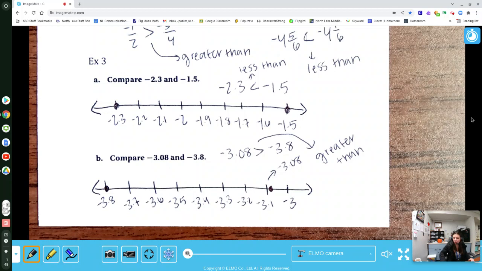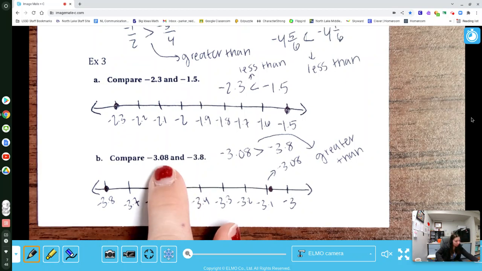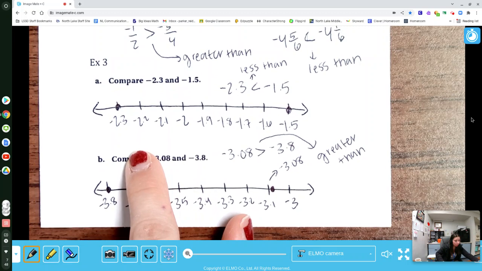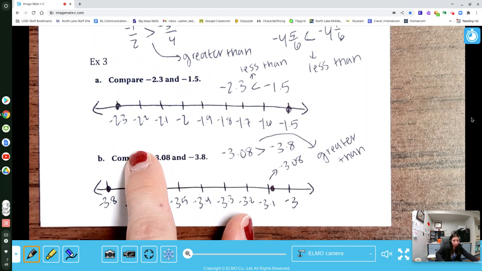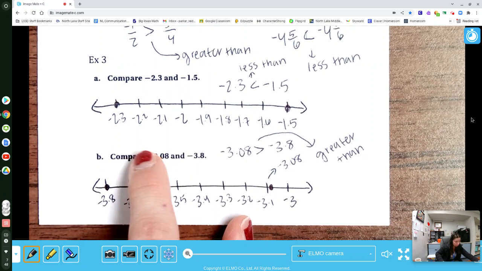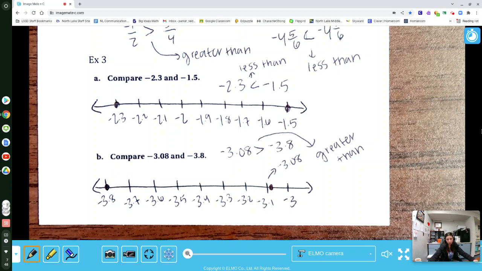It's almost like doing the opposite thing as comparing positive numbers, right? If you need to, you can even think about them as positive numbers and then just recognize that you're going to have to swap that. That if this is a lesser, smaller positive number, it's actually a greater negative number. So again, with negative numbers, imagine what is closer to 0, closer to being positive, what is further to the right on the number line. That is our greater number.